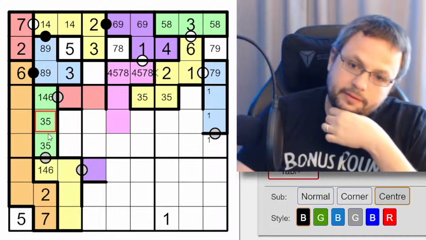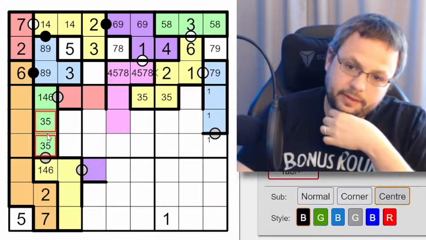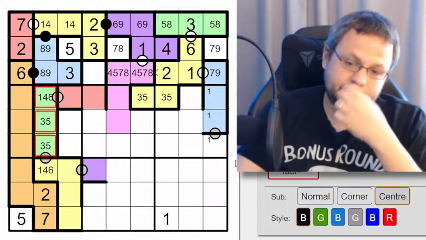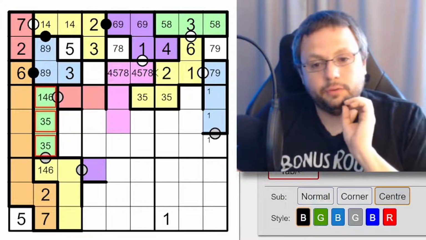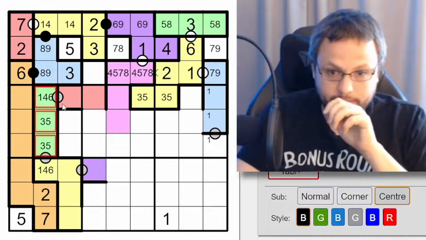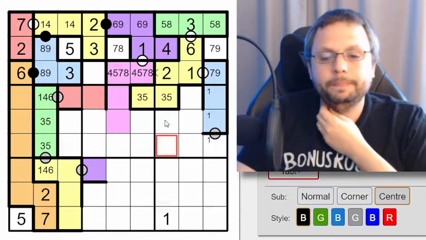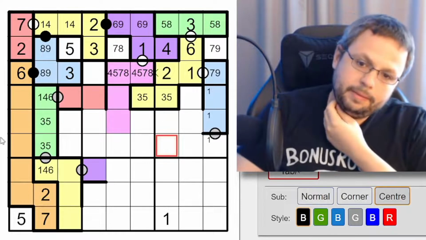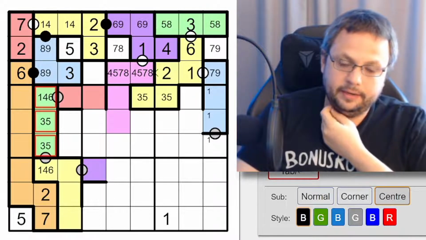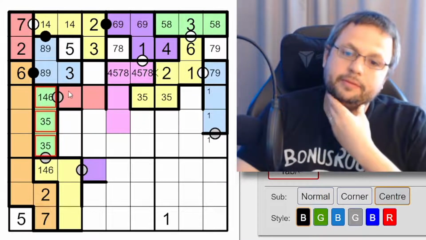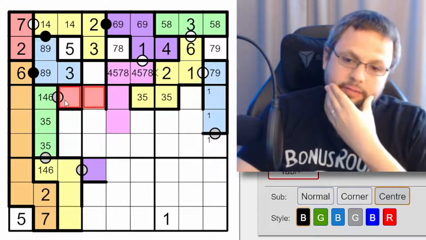So let's see. This is at most in size, at most 3 and 5 and 6. 3 and 5 and 6 is 14. I was looking back at what pressure is already put on this cage. Maybe I should start going in this direction instead. Say this is at most 14. The problem is this red cage now really wants to have size 2.